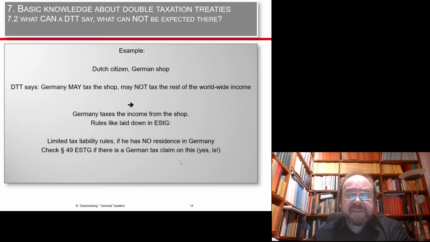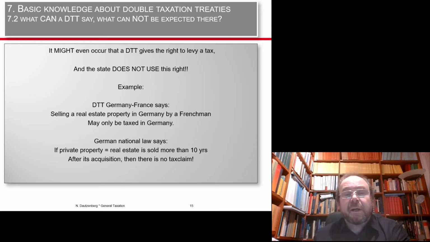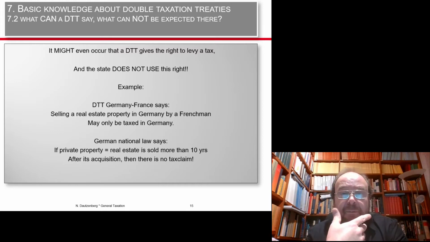If there is a German tax claim on that: a shop is a so-called permanent establishment, that's mentioned in paragraph 49, 1, number 2, I believe it's letter a. Please look it up to be safe and certain there. And then you find out, oh yes, it's taxable. And then you have to go into details how the profit has to be calculated according to the rules of the ESTG and which tax rate applies and so on. And you are at home in your well-known legal rules.